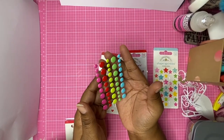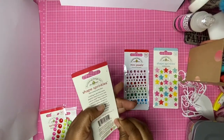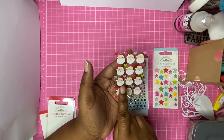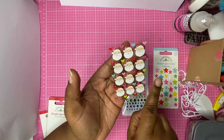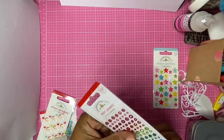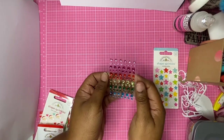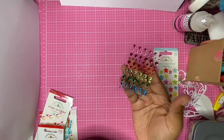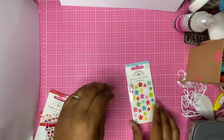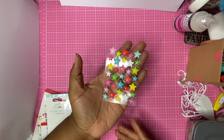We also have these enamel dots called Christmas Assortment Sprinkles — you get 45 of those and they are absolutely gorgeous, so sumptuous in color. I've also got Here Comes Santa with lovely hearts, and he has different facial expressions — eyes closed, eyes open, and winking, which is adorable! We also have some Christmas Assortment Mini Jewels — sticky jewels that are really sparkly — and Christmas Wishes, which are some lovely colorful stars.